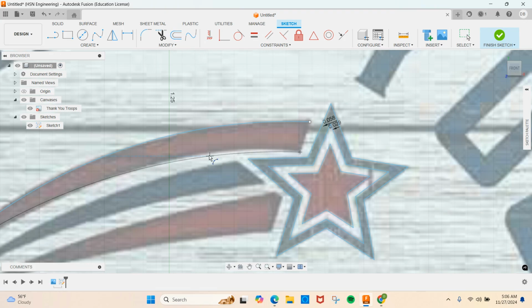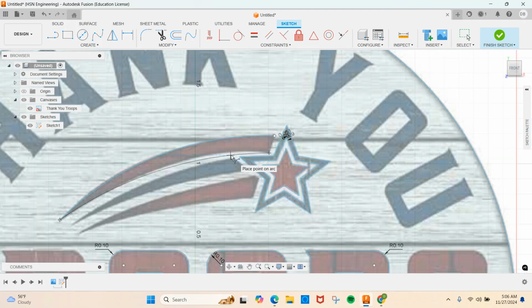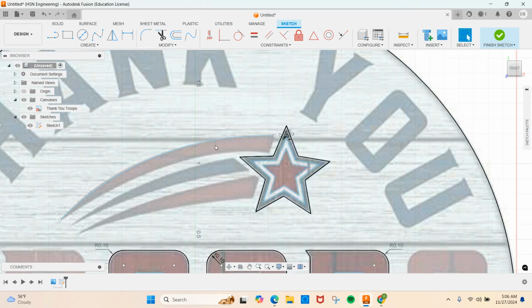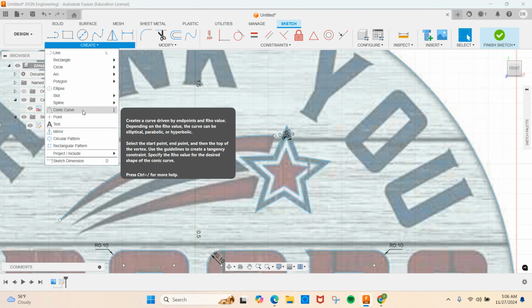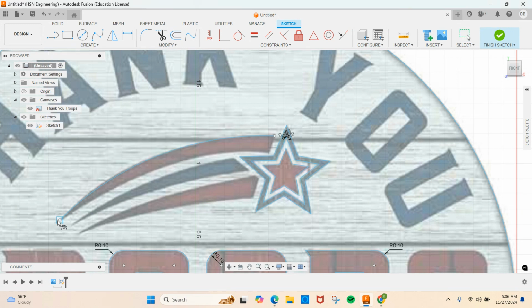To bend an arc in place and match this up. See, it might not be a perfect arc. I can't get it to line up. So this is what I'm talking about, actually. I'll do this with, I'm hitting escape. It's going to undo that last move that I just made. And I'm going to go back, create, conic curve. And it works like a 3-point arc, but it can bend in a regular curve.